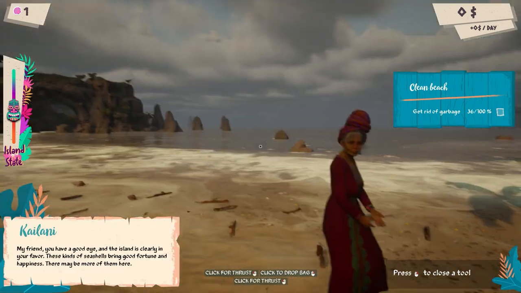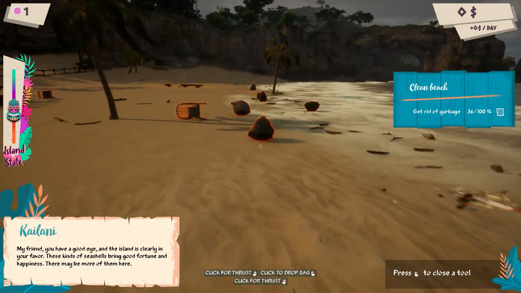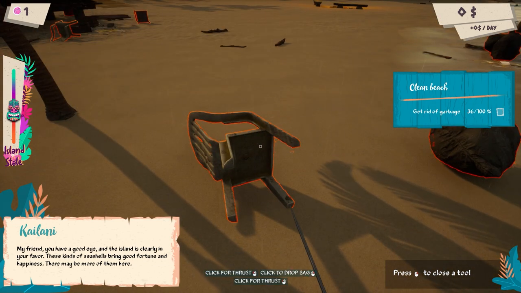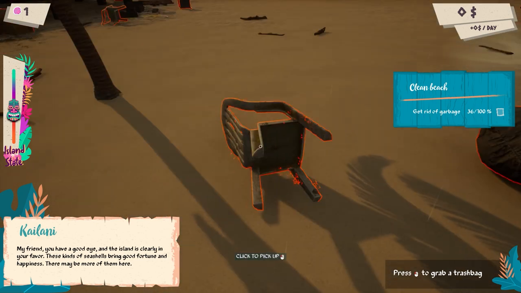Oh, my friend, this is very windy. Good eye. And the island is clearly in your favor. These kinds of seashells bring good fortune and happiness. There may be more of them here.